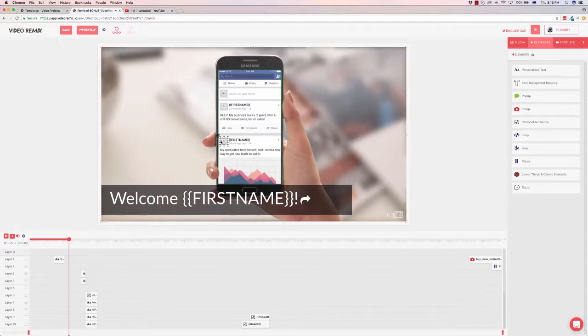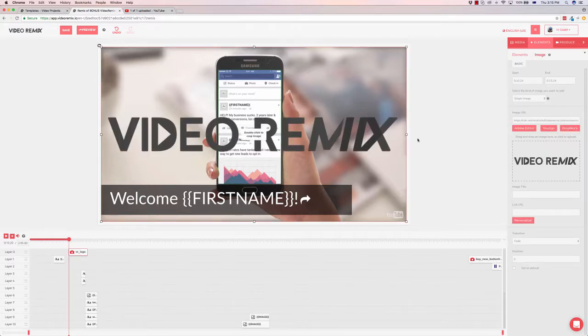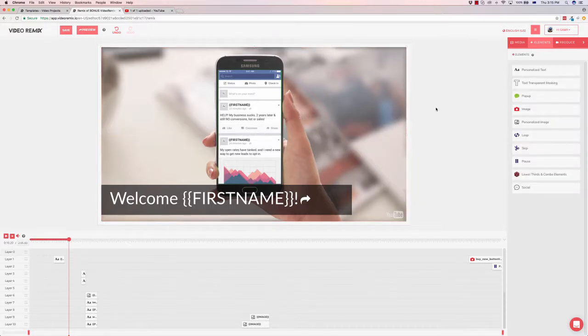So as you can see here, we've used this template and it's already loaded up the images, the smart images. Because what you can do here as well is you can add in more images from wherever you want. So if you click image, you can add in fixed images, but you can also add in smart images as well. What are the smart images? The smart images are the personalized images here.